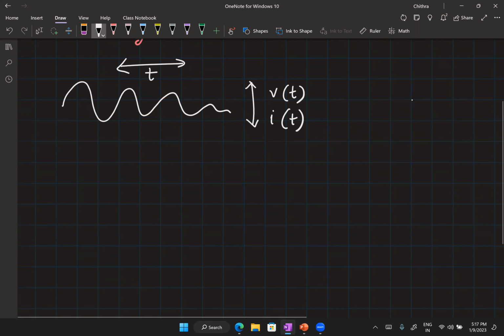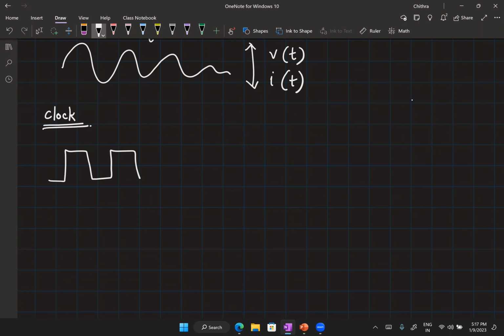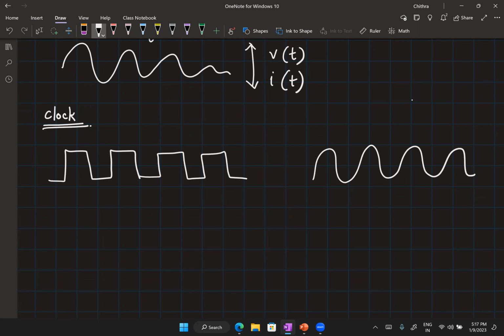So, the first and foremost, the most important signal where the time domain information is relevant is a clock signal. And I'm sure everyone is familiar with a clock signal. So a clock is nothing but a periodic signal. Now, this could be a square wave. It could be a sinusoid. Or it could be any other waveform that is periodic, such as a triangular wave or a periodic exponential waveform, etc. But you will see that in most cases, we deal with clocks that are either a square wave or a sine wave, especially when it comes to circuit design.